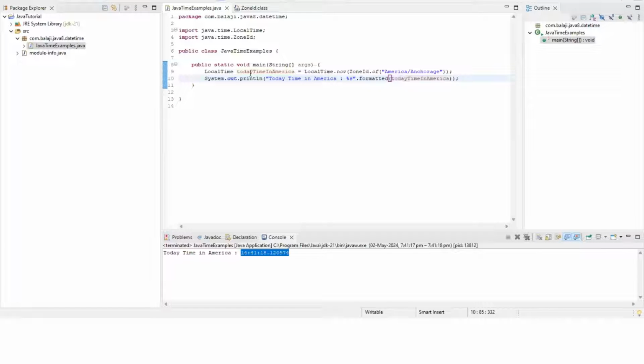I am going to showcase some LocalDateTime class usages. I am creating a new instance of the LocalDateTime class using the now method.